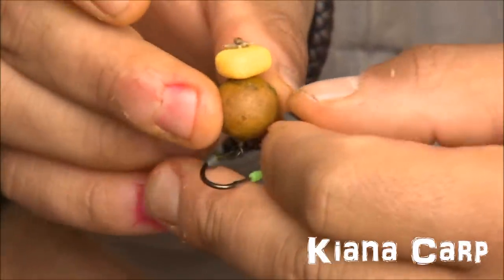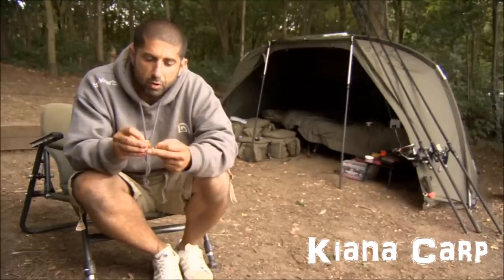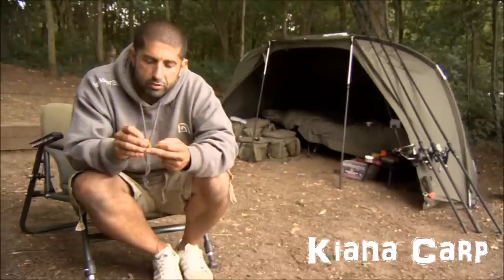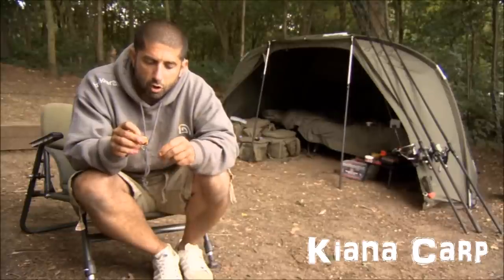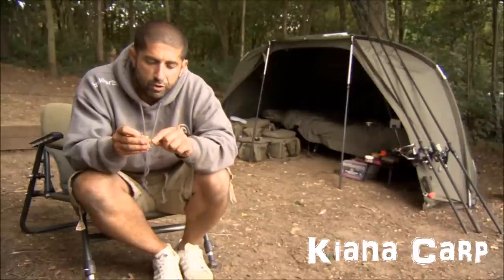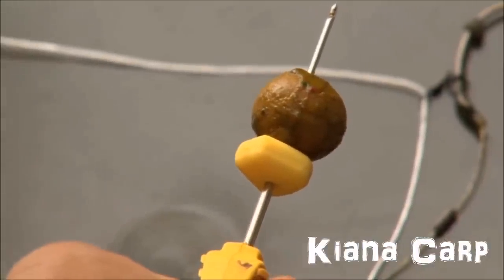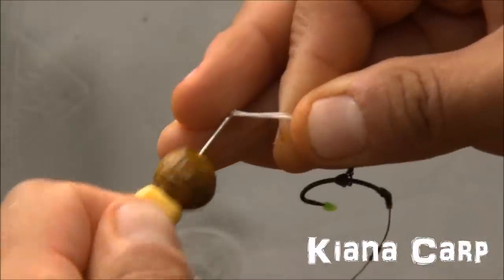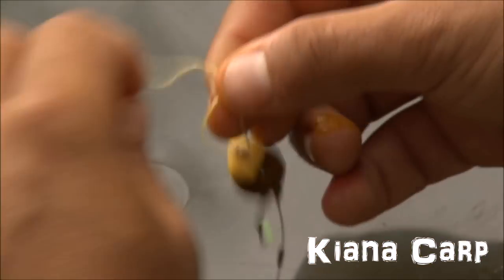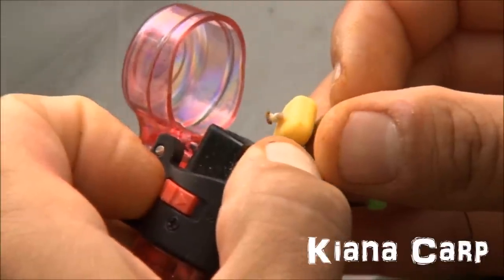Quite simply, I could substitute this pop-up — this Mainline Goo-coated pop-up — with a wafter or a bottom bait, then just have the IB fake food on top to counterbalance it and give it a little buoyancy. Or like this one, because I've got a pop-up on, it will sit up beautifully. As for how you put the hook bait on with the ring swivel: thread through a bit of floss, then slide the two baits housed on a braided boilie needle, sandwich the floss into the needle and pull them on, then with a boilie stop tie a few granny knots over the top and steam them down with a lighter — they're bang on and won't come undone.